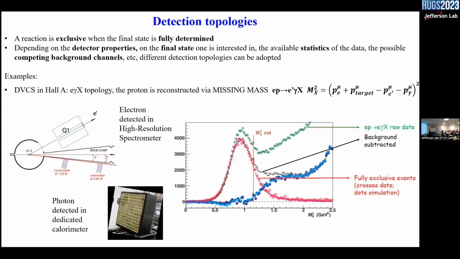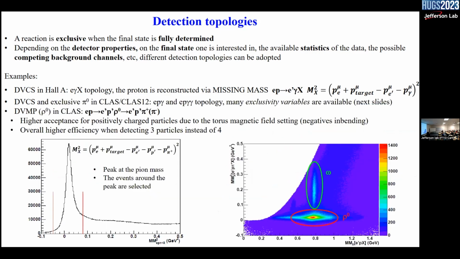And so one thing that I like to think is that Hall A provides a high statistics experiment, but there are some bigger systematics that come, for instance, from the background subtraction. While on the other hand, in CLAS, the fact that we can reconstruct the three particles helps us reduce the background contribution more. So it's a trade-off. You lose statistics, you gain in background reduction.